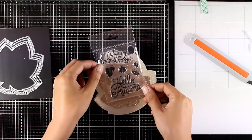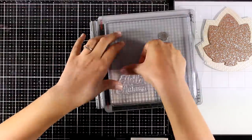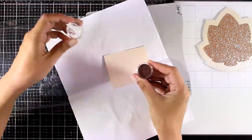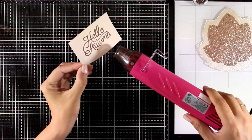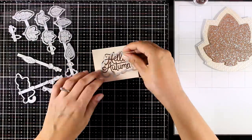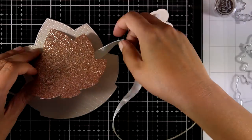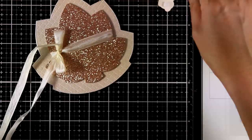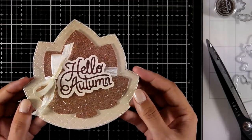Now I need to add the sentiment. I'm going to emboss Hello Autumn using the embossing powder included in the kit, just to demonstrate the beautiful shine and color. I'm using my stamping platform for a good impression, stamped with Versamark ink, then applied the embossing powder and heat set it. Then I use the matching die from the set to cut it out — you can see the beautiful copper shine that matches the colors of my card. I run it through my die cutting machine. Before sticking the sentiment down, I got the idea to tie a ribbon around the leaf, so I lifted it slightly to slide the ribbon underneath. Now I stick my sentiment on top with foam squares at the back for added dimension. Here is the first card for today.